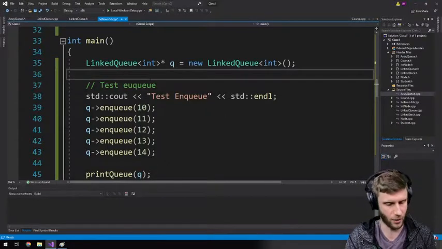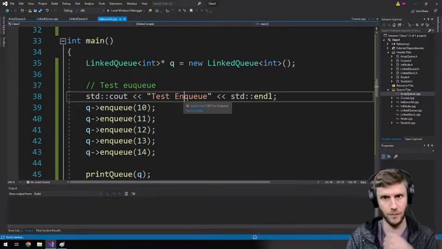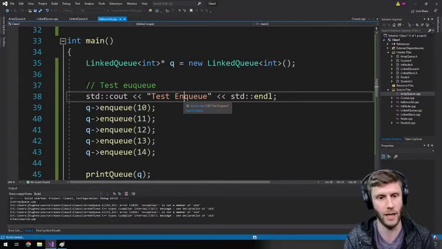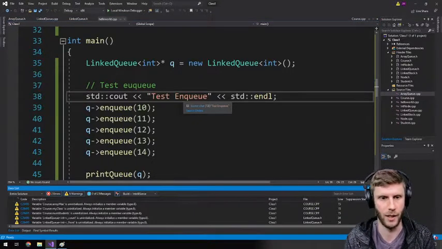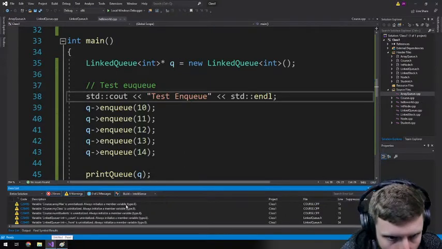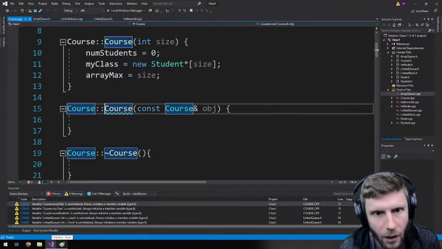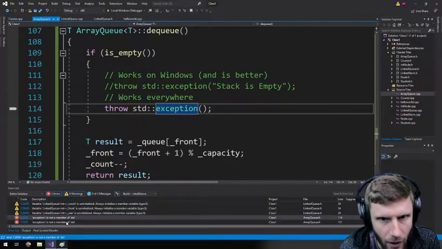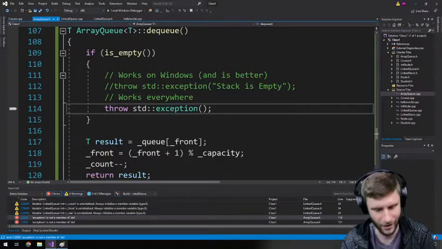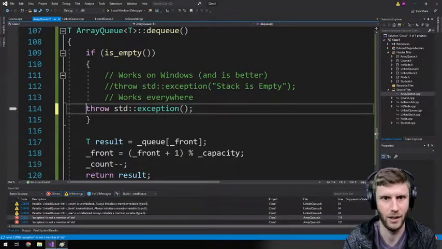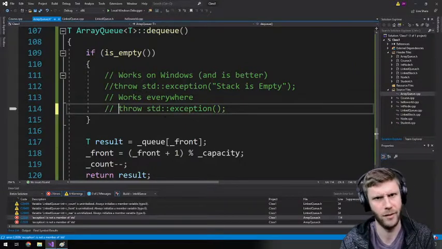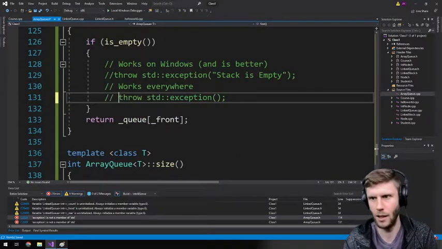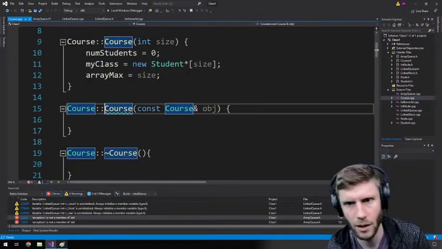All right. Anyways, linked queue. If I run this, it's going to work just fine, right? In fact, I'm going to do that. And it's still linked queue. I haven't changed it to ArrayQueue yet. All right, it's mad about, wait, array max. Oh, it's mad about the core stuff. I don't know what's going on here, but strange.